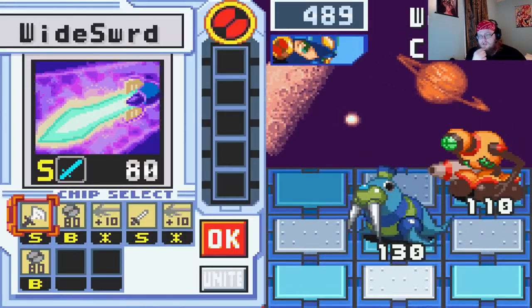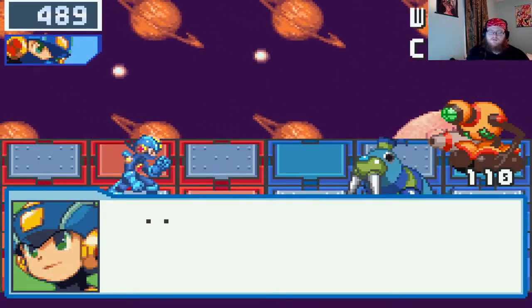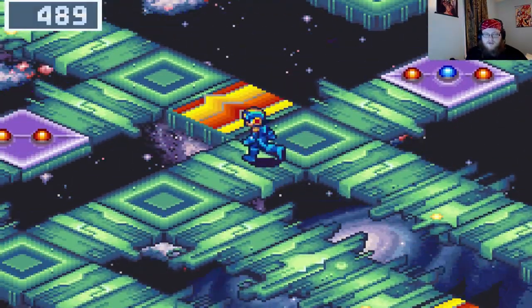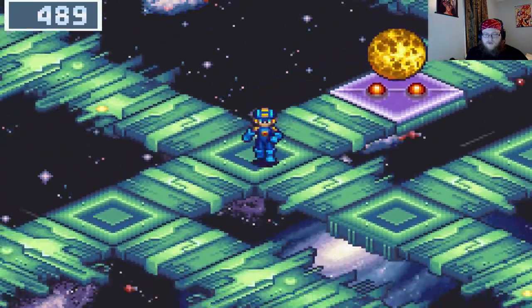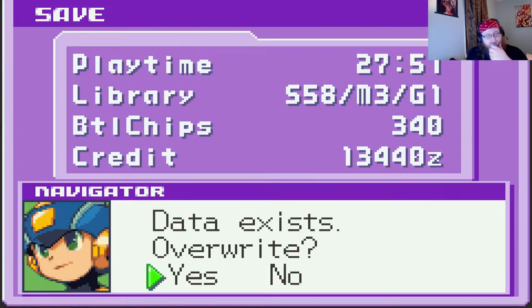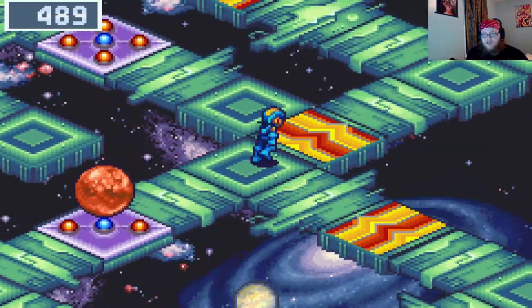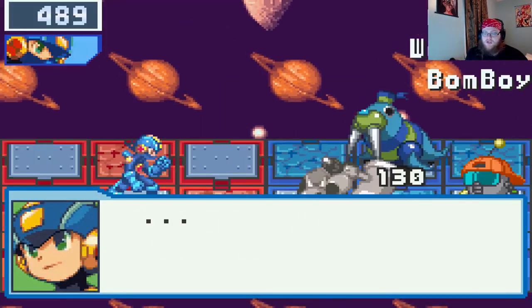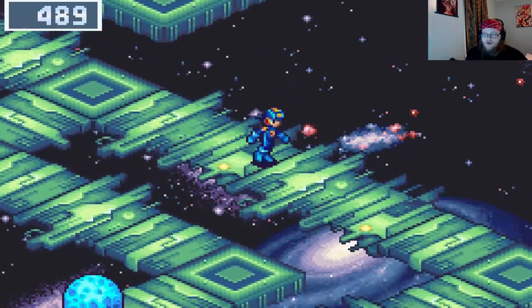To the one. Okay. Go all the way down here. We have to go this way for the two. Wrap around, go to the three. Save. Now this is where things get complicated. We have to go up. And I think we go around again for the four. But which direction do we go? All the way around here?